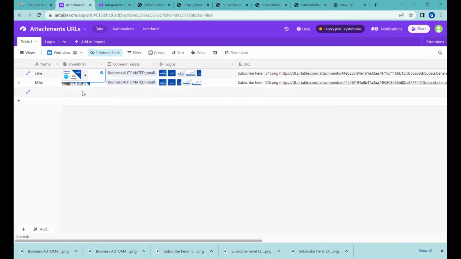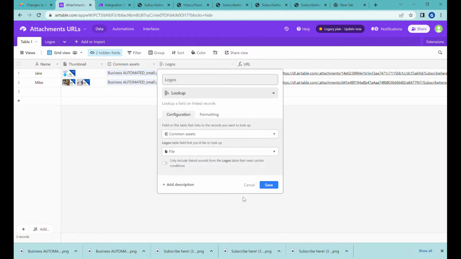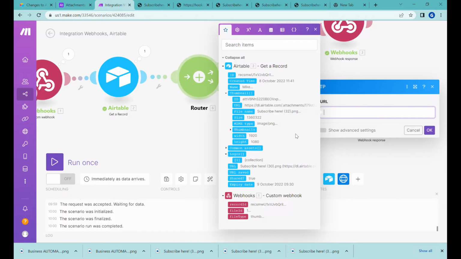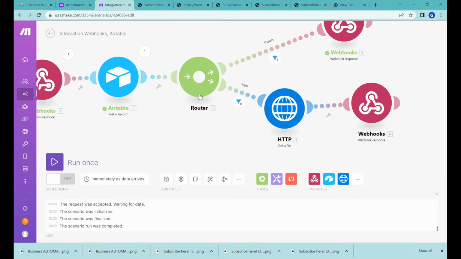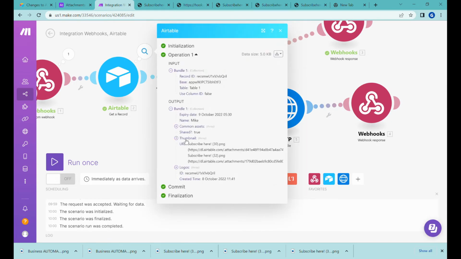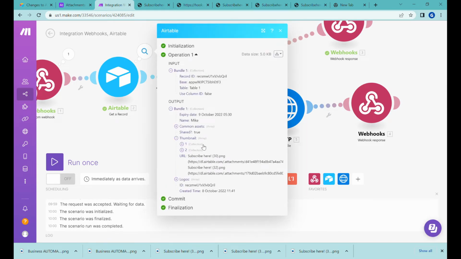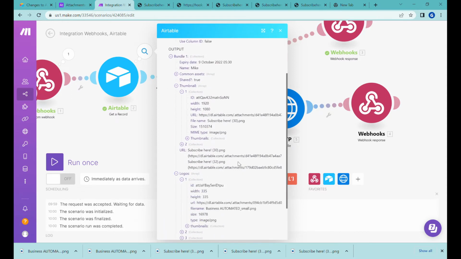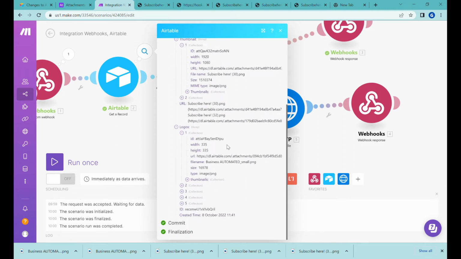These are images directly here. These are images that are brought to you through a lookup field. So to go around this, we will do one little trick. You can see that here it looks like it's a different type of object, but this is not really true. Once you go here to the details of this object, you'll see thumbnail contains ID, URL, and so on. And here inside of logos, it is containing the same information.